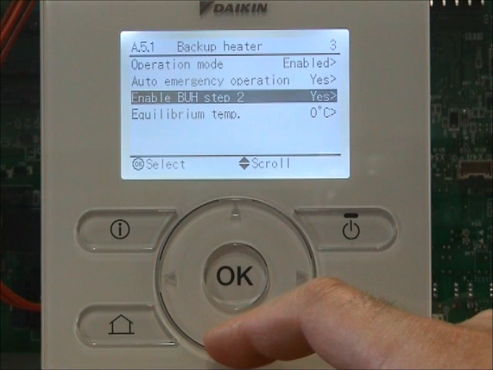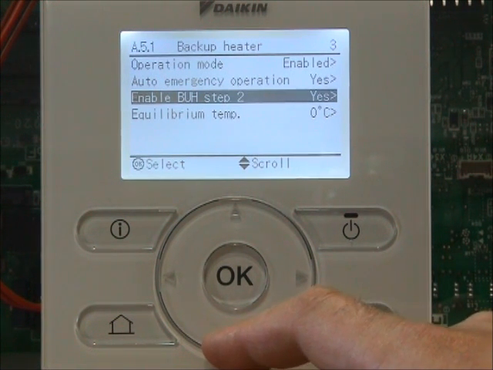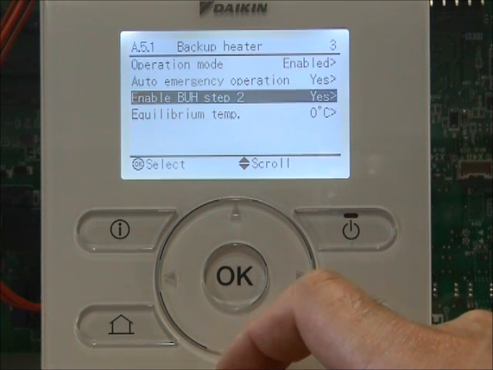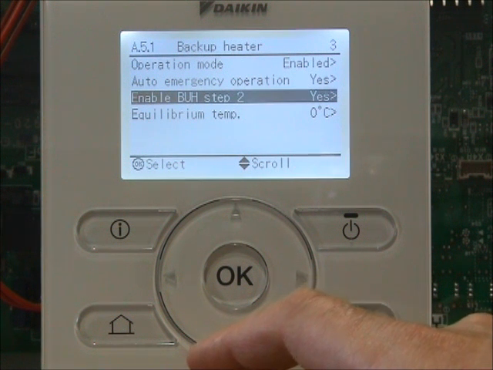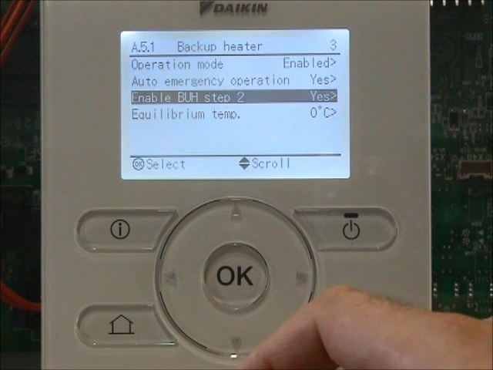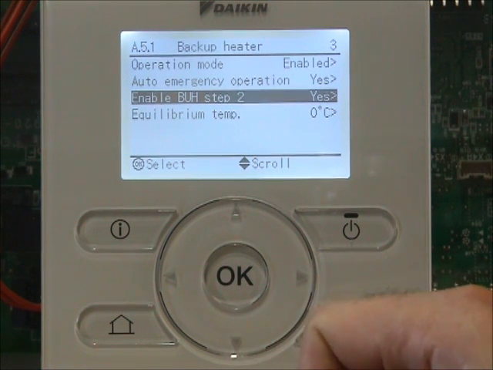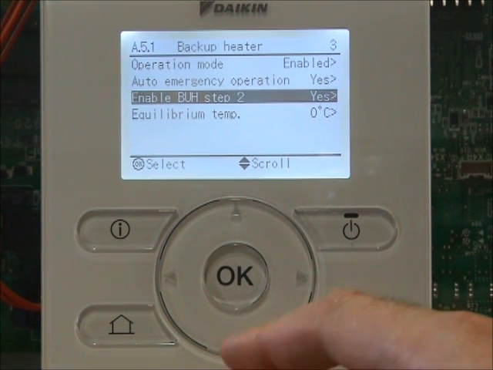Enable backup heater step 2. Do you want second step to be in operation, or do you only want a 3 kilowatt heater? Obviously we want to always allow for the second step so that the unit can respond a lot quicker. If the power supply is not large enough, then you may have to disable the second step.